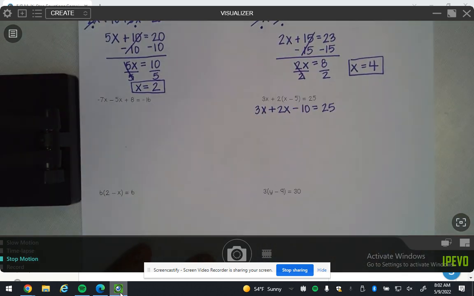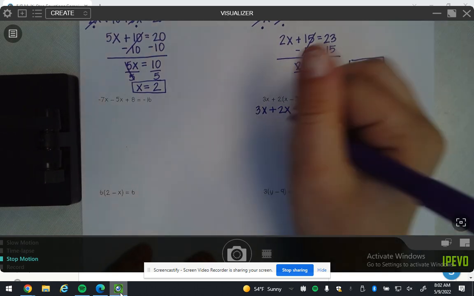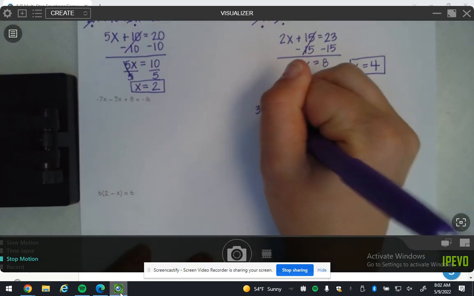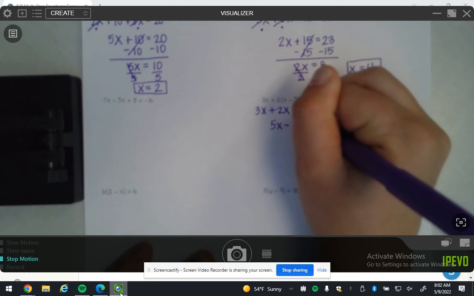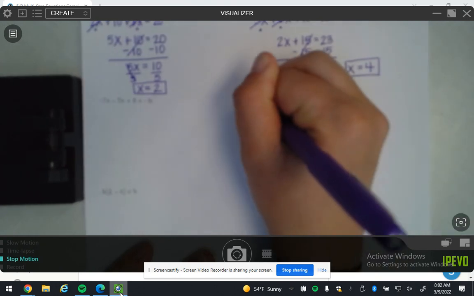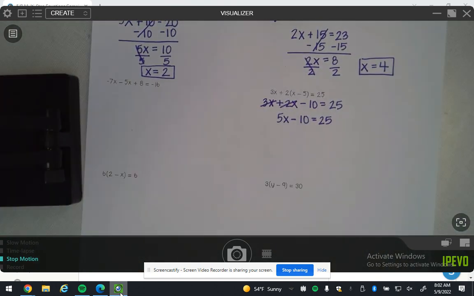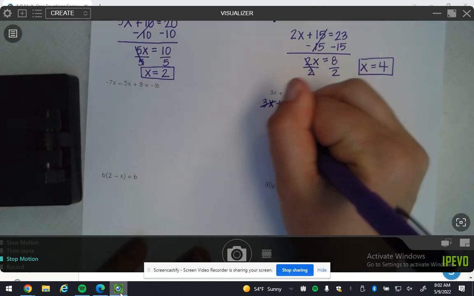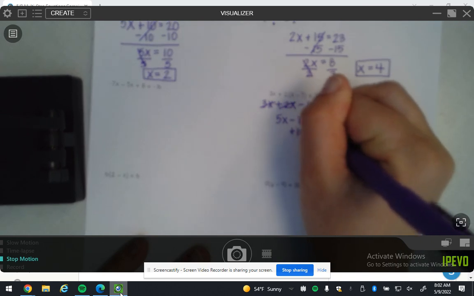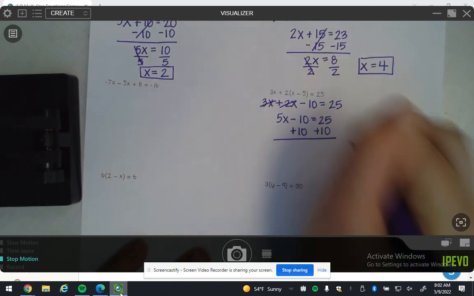Thumbs up, thumbs down, first step. Yes. Yeah? Got it. 8:02 a.m. It's 8:02. Thanks. Thumbs up, thumbs down, second step. Yes. We good so far? What did you guys do next? I subtracted the tens. Oh, we have to do what with the tens? You have to add it because it's negative. You have to do the opposite of whatever it is. It's negative, you have to add it.